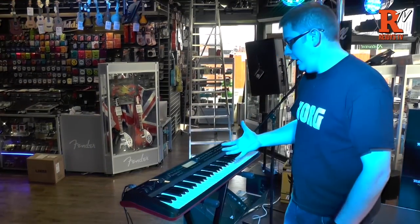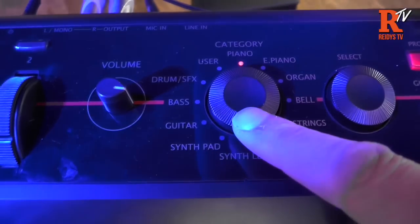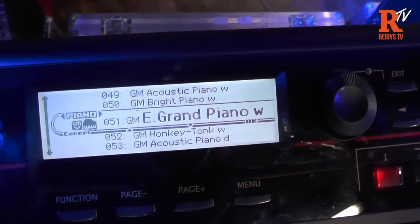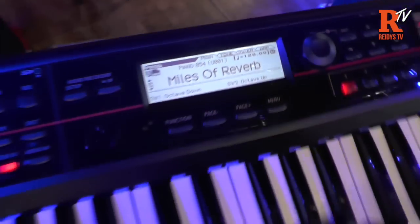So to select your sounds, you use the category dial here. I can just go through and select my different categories, and then when I'm within my category, I use a select dial, and it tells me on the screen what I'm doing. I'm in my piano category there, as you can see. So let's have a listen to this piano sound.